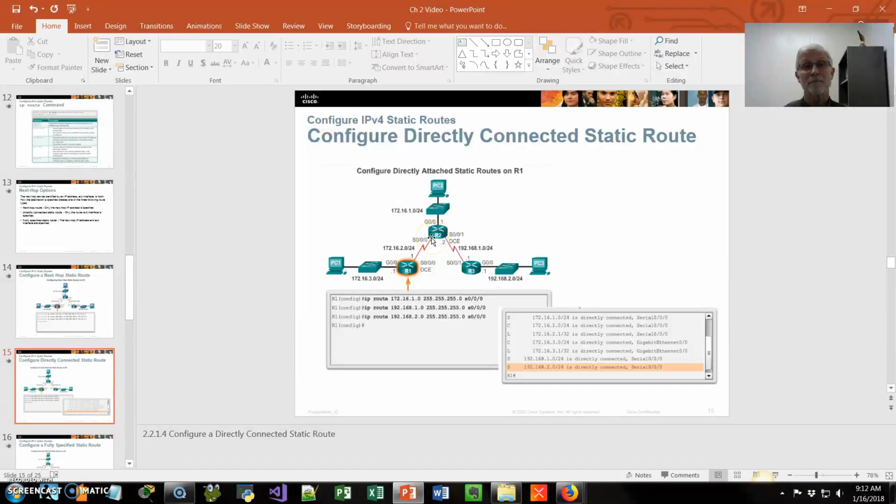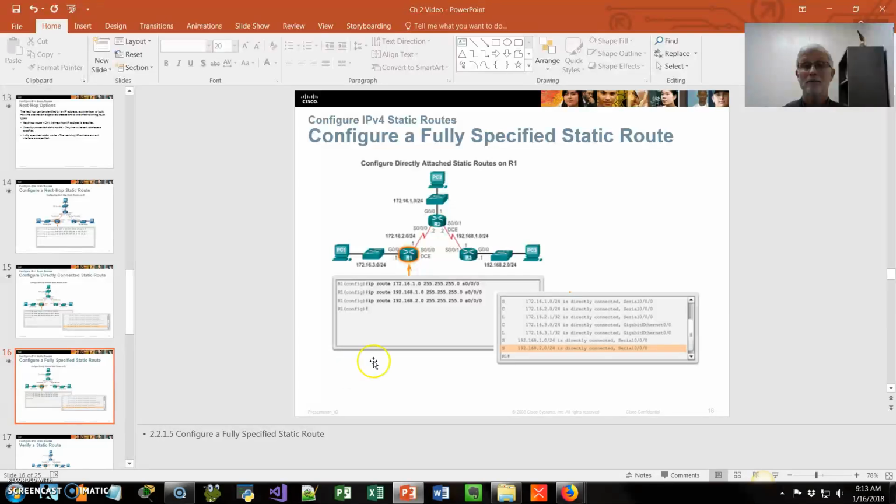Now, this is usually a better way because I don't always know the IP address of my next hop. So more than likely, I'm going to do what I can control, because I'm the administrator of my network, and once I get on a serial network, I may not have control of router 2 and router 3. So I want to make sure I specify what I can control, and that would be the exit interface. And I don't worry about the IP address of an external network.